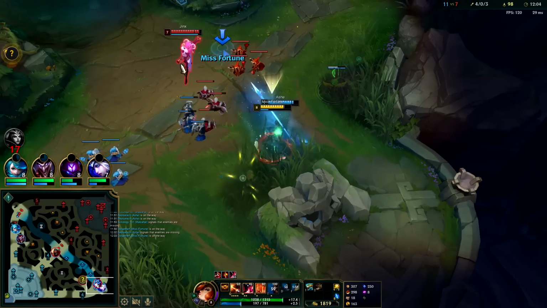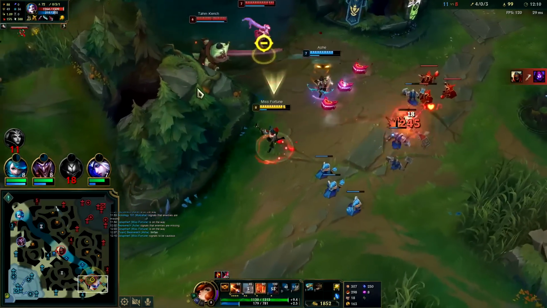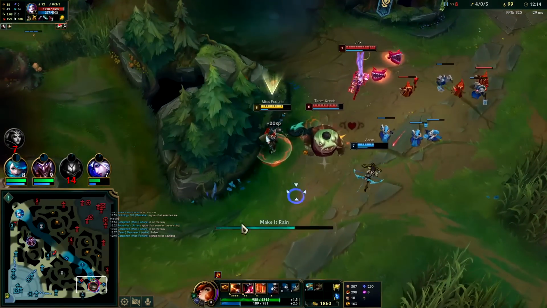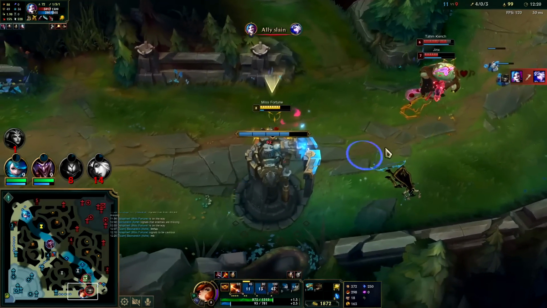Alright, this is it. Well, that was really something. Alright, I'm not gonna fight that. Well, this could be bad. Got red buff auto on Jinx, try to slow her down, but it is what it is.